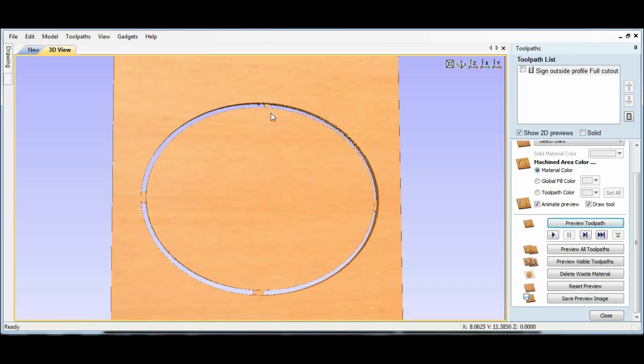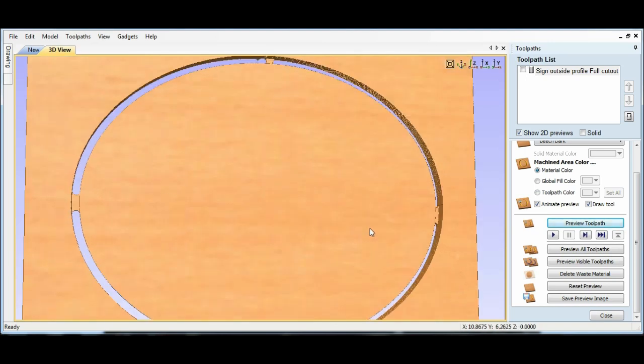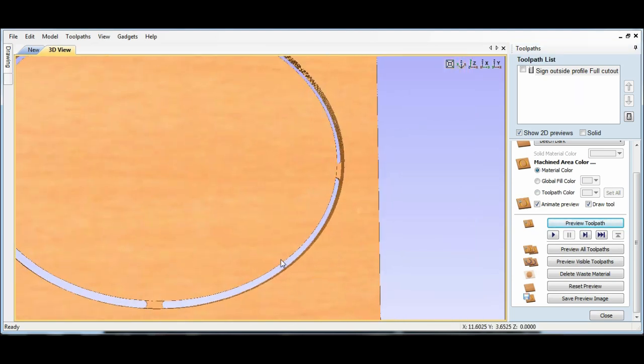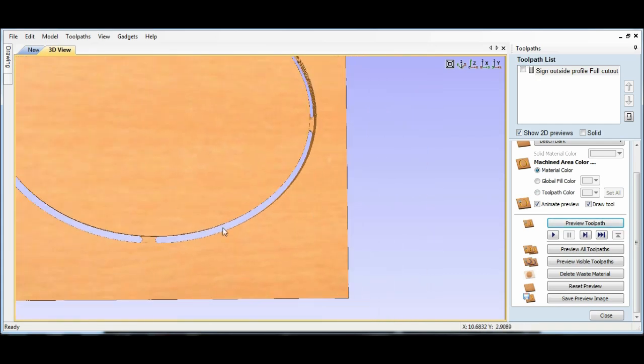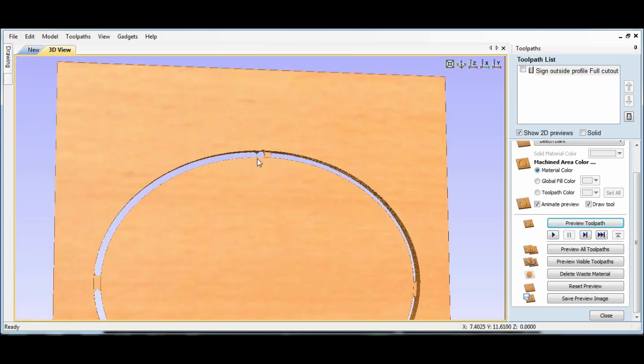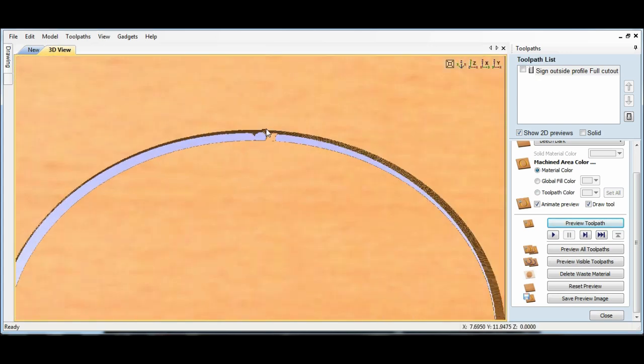And if you zoom in with the middle mouse button or the middle scroll wheel, you can actually visually inspect it. I highly recommend doing this. It actually is a very good representation, if you've dialed everything in, of exactly what it's going to look like. So you can see your little tabs where it left them. You can see this is because of the ramping and the lead-in. That's okay. If I really wanted to, and this is a good example, I'm going to move that tab over a little bit to the right, because I don't like that my ramp and lead-in messed it up a little bit.